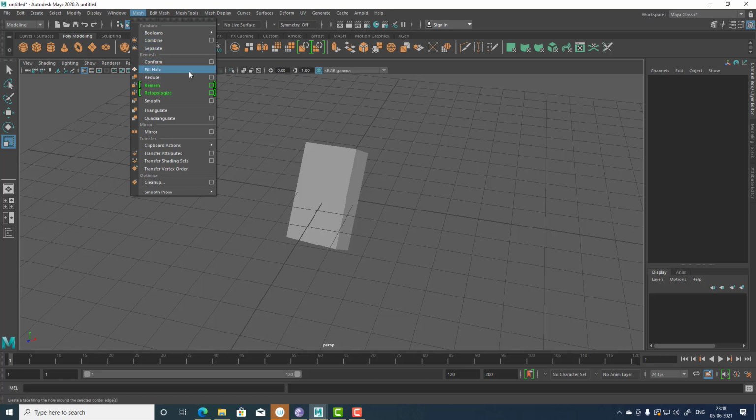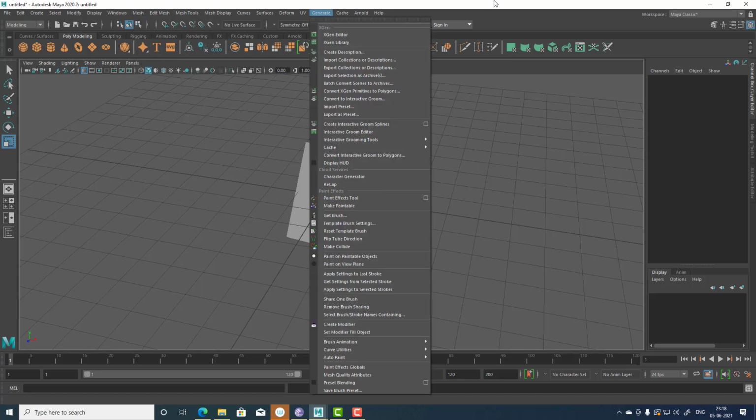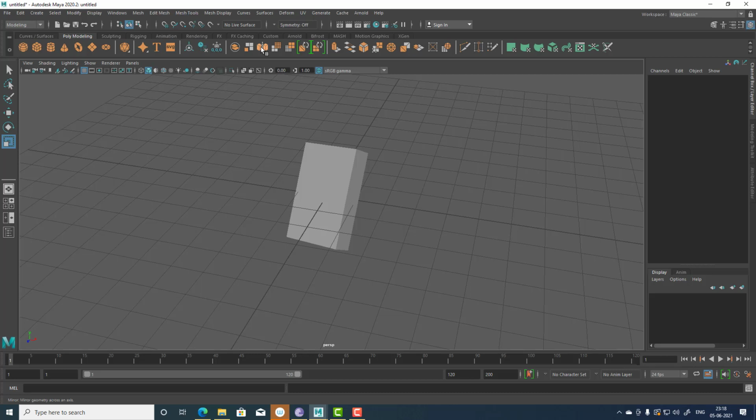You can fill all. If it is not there, we can edit. Mirror, and here's the mirror. So that means the most common commands are collected in one specific place and categorized. It will improve your workflow and your speed.